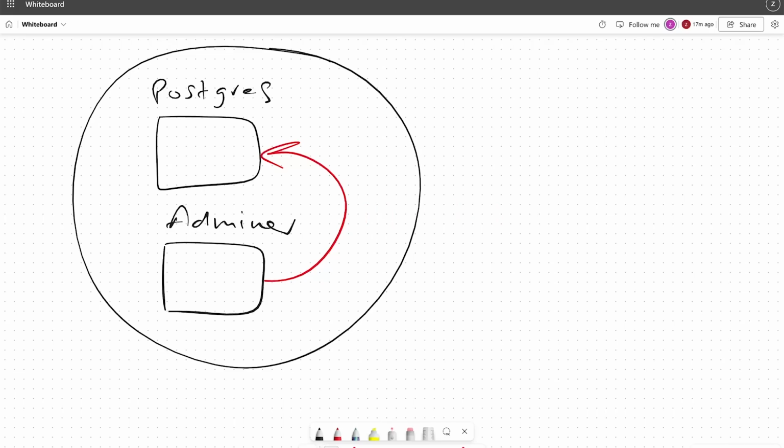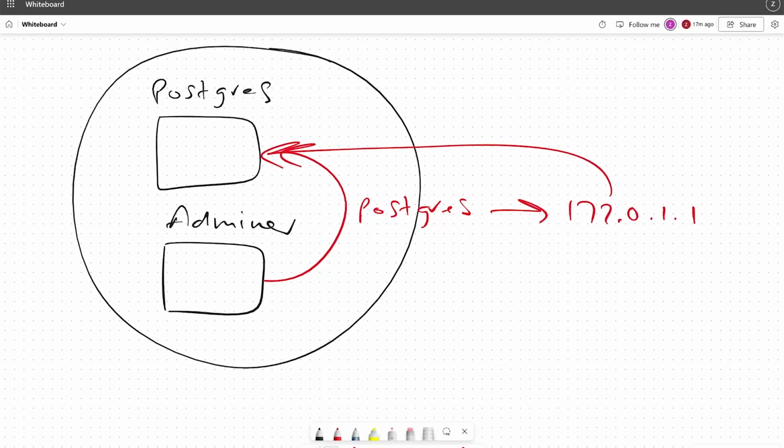Because we have the Docker DNS service behind the scenes, I simply need to define the name of the Postgres service. And then that name gets translated into an IP address, which can then be used to route the traffic over to the Postgres container. The point being, like I mentioned, it allows us users to access our services, our containers, using easy to remember names rather than numerical IP addresses.